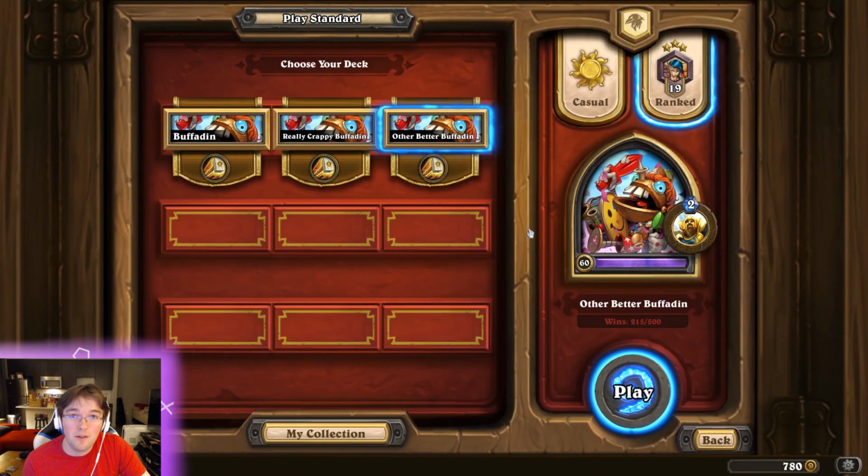So we had a little bit better luck with that other Buffadin. Still definitely needs some fine tuning, and I would love to hear what your suggestions are for a buff Paladin, or what your experience has been like trying to build this deck. Despite the fact that Buffadin has the most support now that it ever has, it's still not an easy deck to put together.